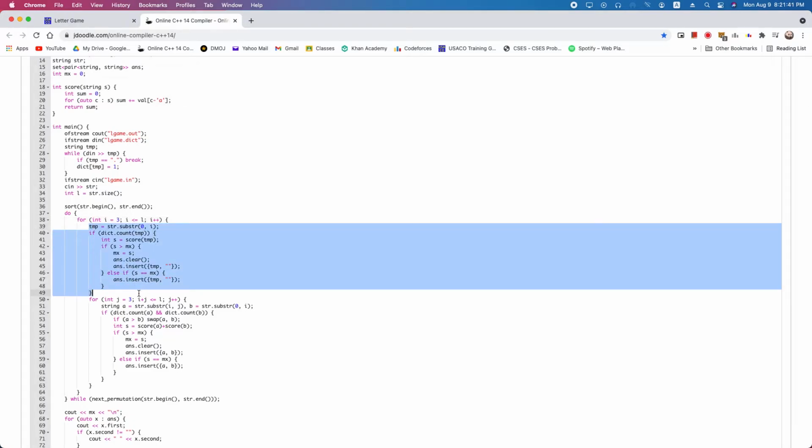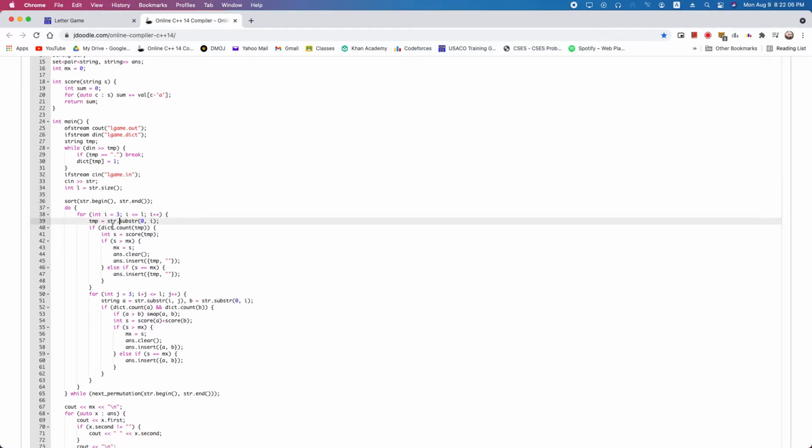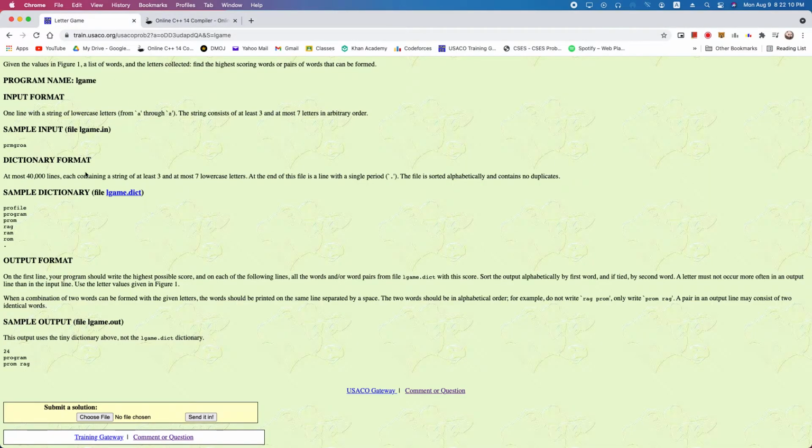We'll see what happens if we pick the whole thing, but only of this length I. So the length can be maximum up to our original string's length. This is good because when we get a substring from 0 and get I characters starting from 0, we're going to get a total string if we use that on the length L. First, we have to make sure that this is at least length 3, because it's stated that in the dictionary all of the words have at least length 3 and at most 7.